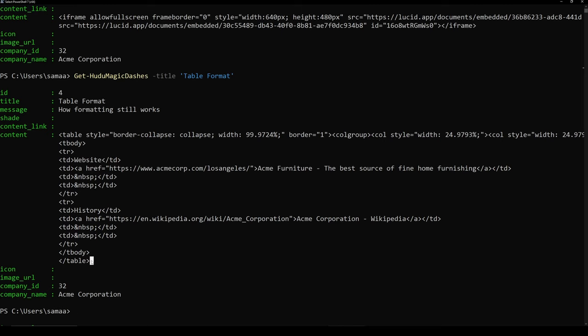If we ever want to make changes and we're using the API module, I'd make sure that we're doing it by title and setting. If we change the title to make an update to it, it will also fully change and create a new Magic Dash, because typically when we're creating an item or entity through this module, we're doing new. In this case though, the Magic Dash is going to be built both by set and updated by set. So that set call is going to be how we're updating and creating new Magic Dash items.